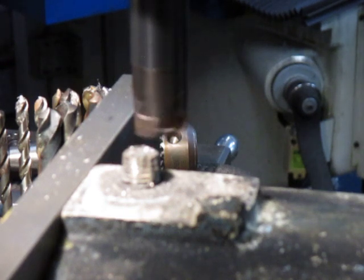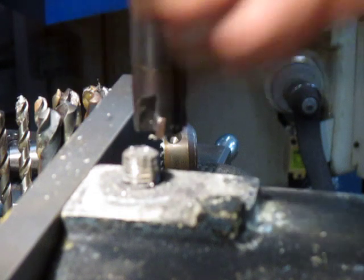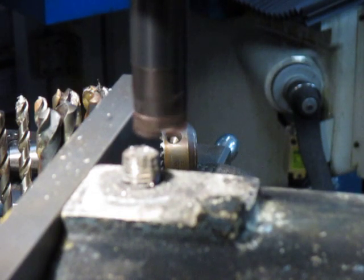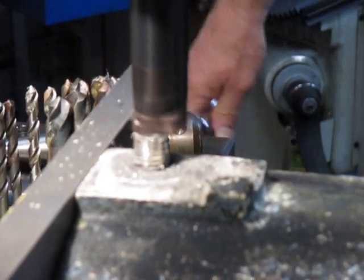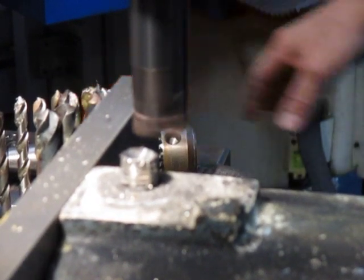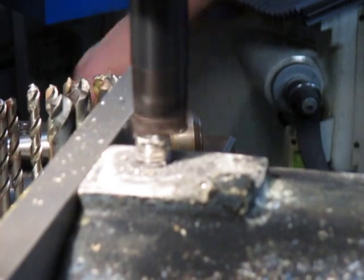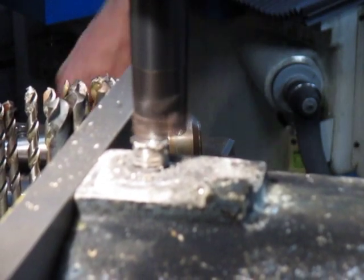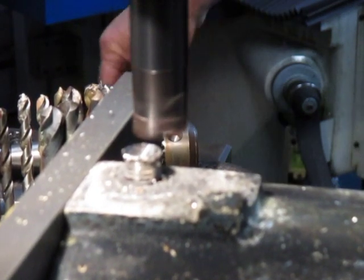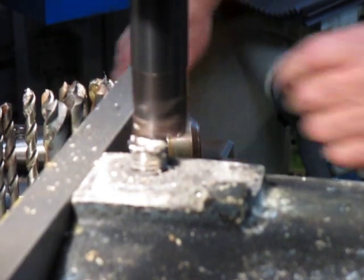You'd like to work a bit quicker than that, so we'll swap over to high speed and then low speed motor on high speed gearing. That's better. Nothing scientific about it, we're just hacking away. Might give it a bit of fluid.